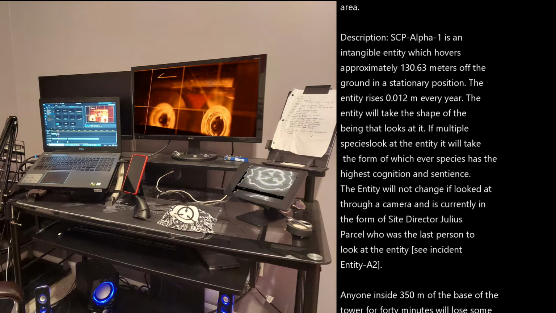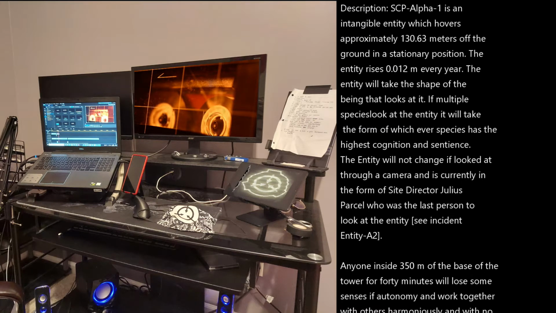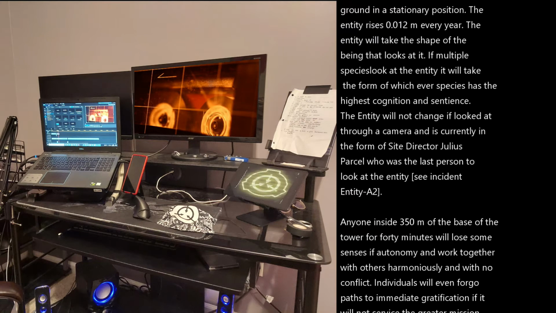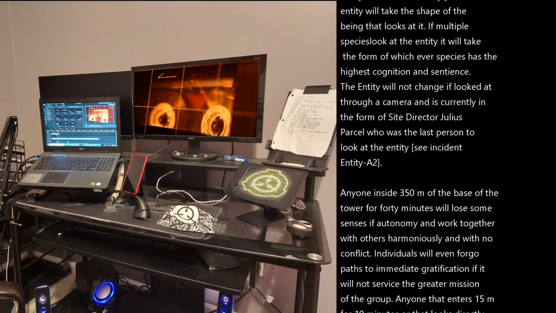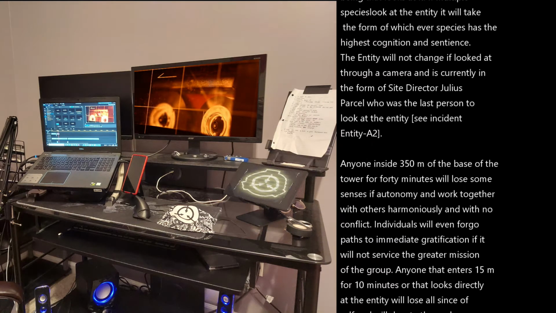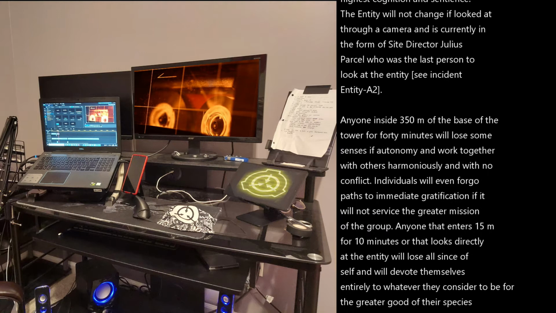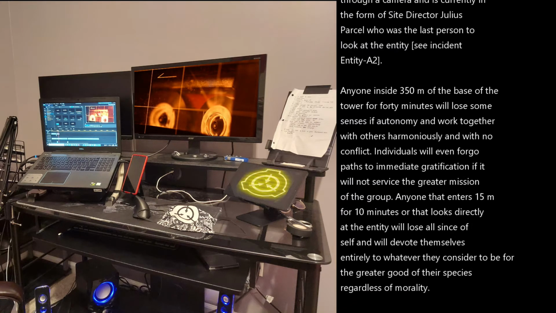Anyone inside of 350 meters of the base of the tower for 40 minutes will lose some sense of autonomy and will work together with others harmoniously with no conflict. Individuals will even forgo paths of immediate gratification if it will not serve the greater mission of the group. Anyone that enters 15 meters for 10 minutes or looks directly at the entity will lose all sense of self and will devote themselves entirely to whatever they believe is the greater good for their species, regardless of morality.